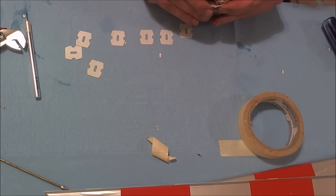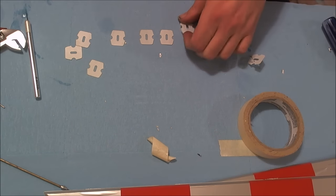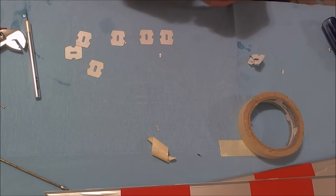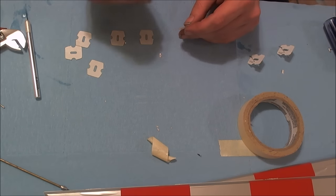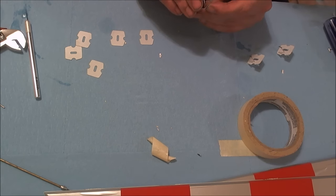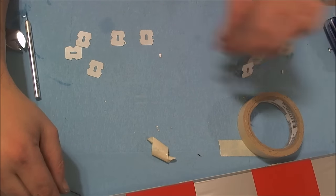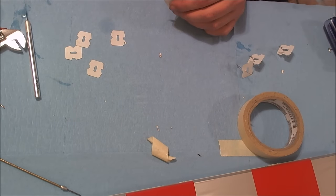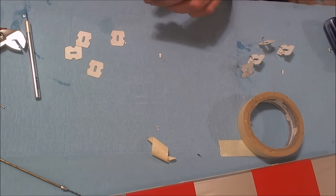So we're going to go ahead, just like we did our ailerons, install T-pins in the middle of all of our hinges. I'm just kind of glancing here. Yep, they even got our holes on the elevator too. I have not ever seen that done before. Pre-drilled holes for the control horns. That sure wasn't done on the aileron, I know that.